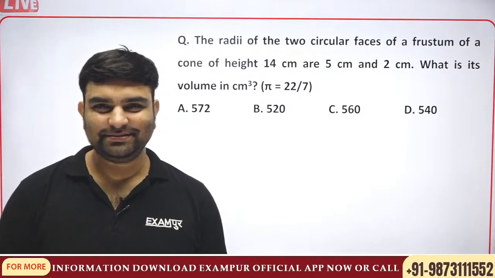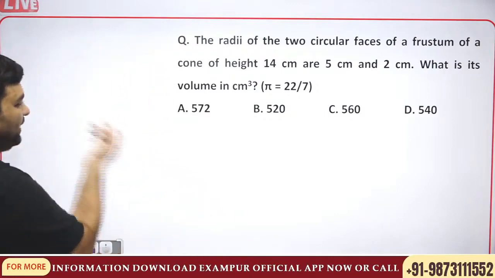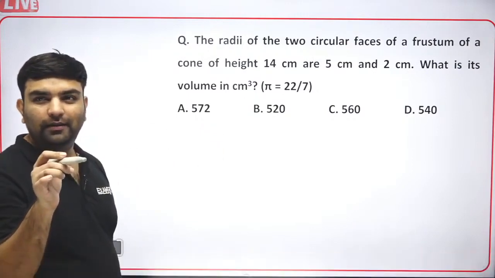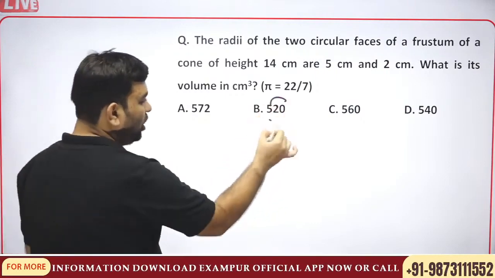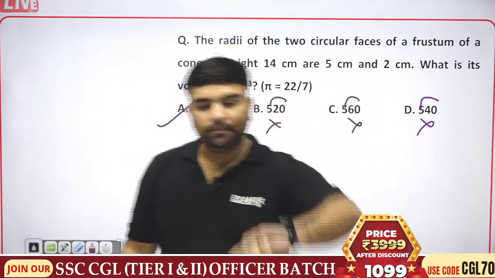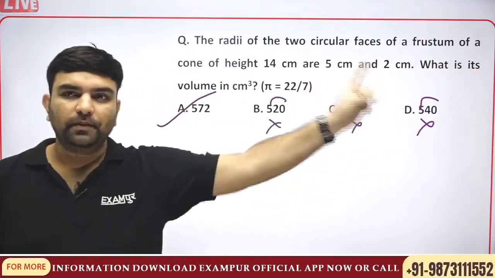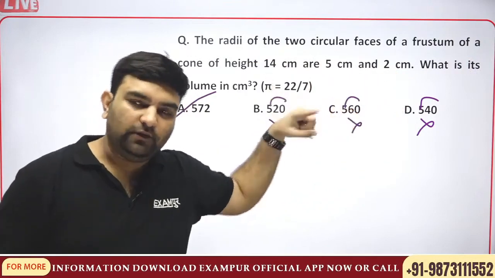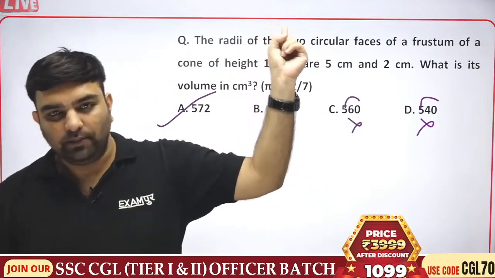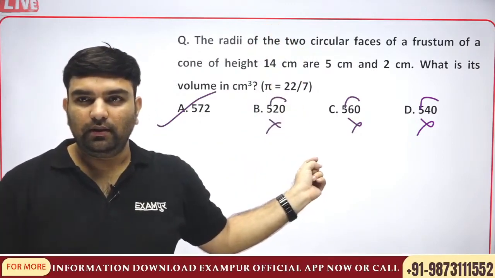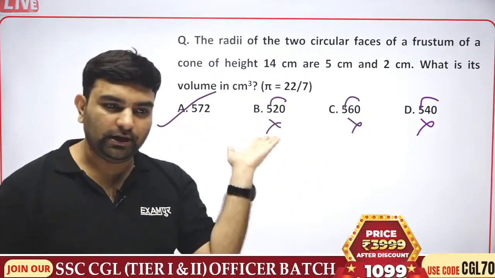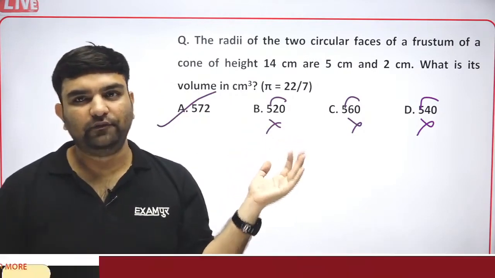Non-stop maths. Volume is 1 by 3 pi h. Pi, multiple of 11. Everything works. When one question was asked from the first term, all were given multiple of 11. That was also an exam question, and that is also an exam question. So here multiple of 11 is working. In that question it was not working. So wherever it works, I will get the answer.